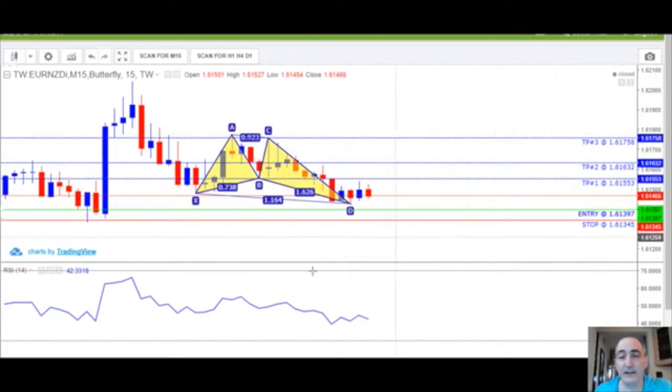So we're looking for the candle to go into the entry area, which is this green line right here. And as you can see on this chart here, none of the wicks of these candles go into the entry area, so we would not take this trade. We would simply move on to the next one.